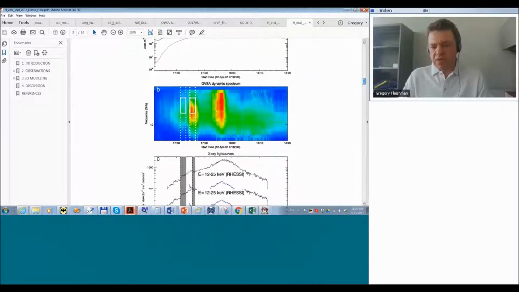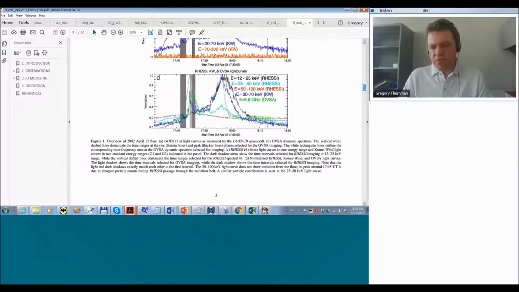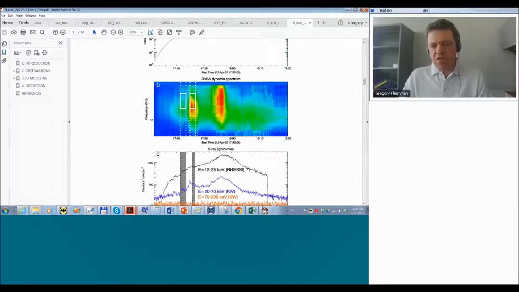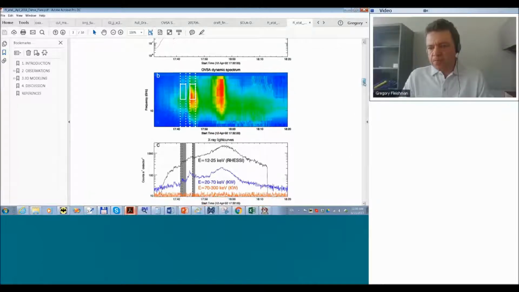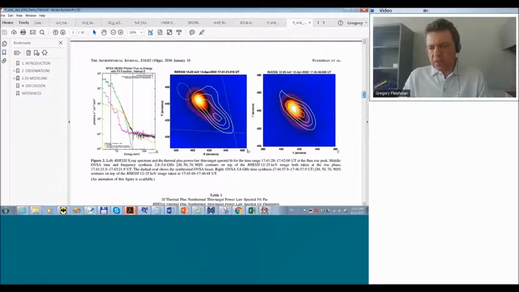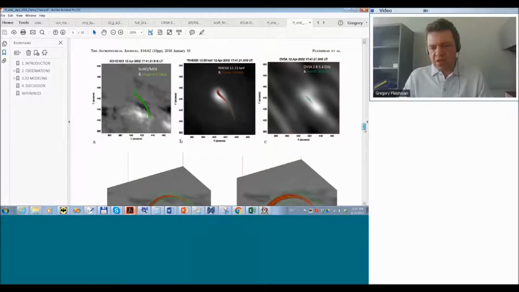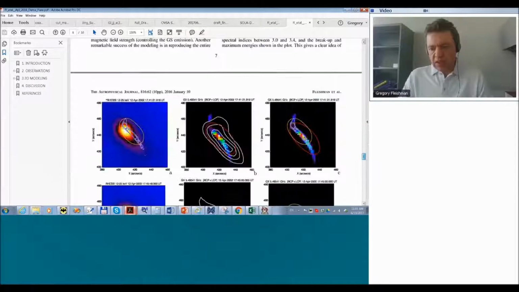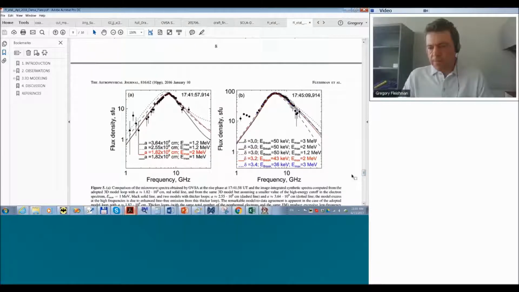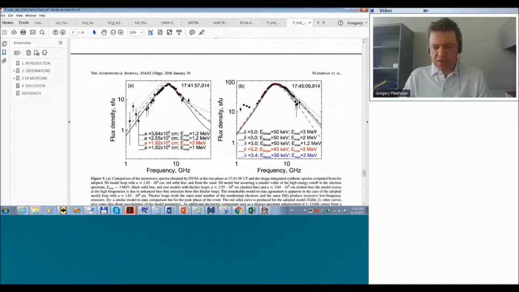You will be provided with the text of the paper for your studies, but here you can see the time profile of hard X-ray, soft X-ray, and radio emission. And this is how this model looks in perspective. These are a couple other views. So this is just useful entry information, and you will start from the model which fits this instance of time.